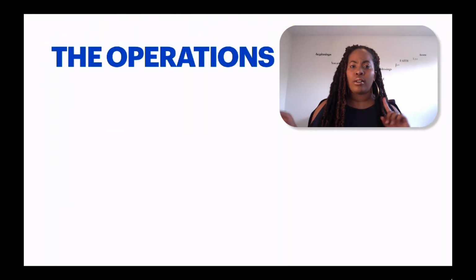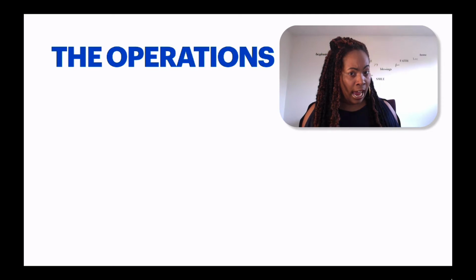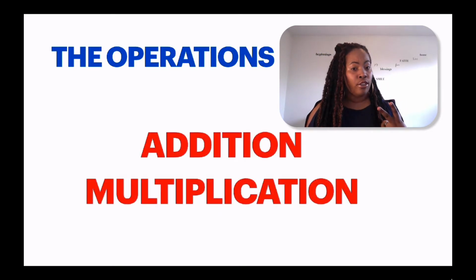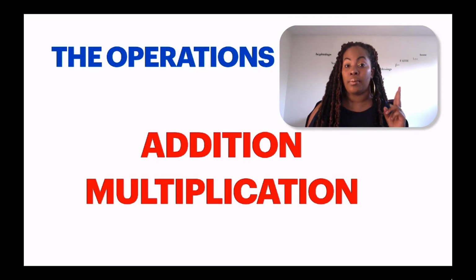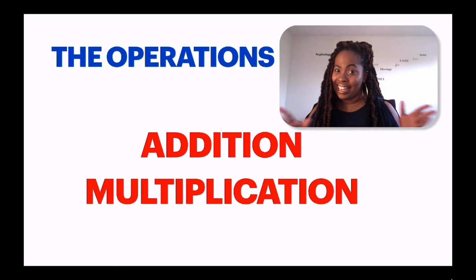Now, before we go too far into that lesson, let's do a quick flashback. Remember back in the beginning, we told you guys that there are two main operations on the real numbers. Those two are addition and multiplication. Now, we knocked out addition and we talked about that in depth, but we also talked a lot about multiplication.